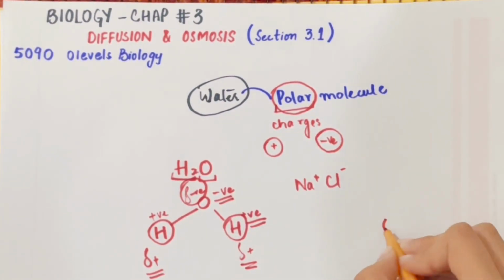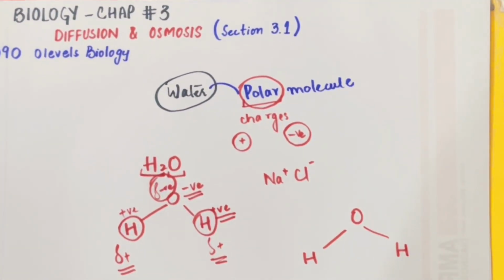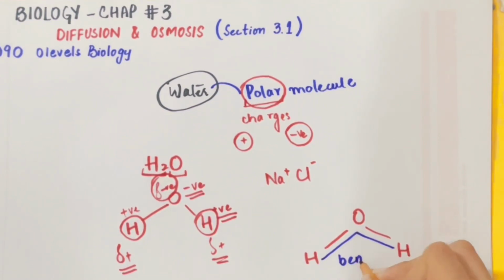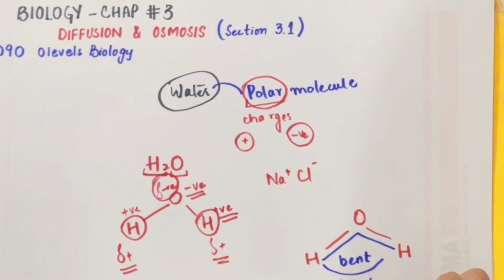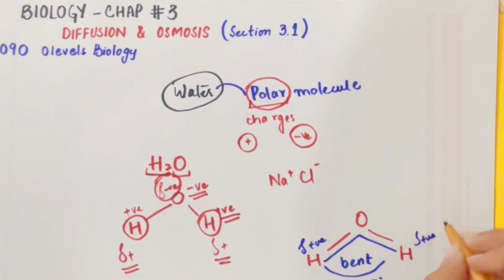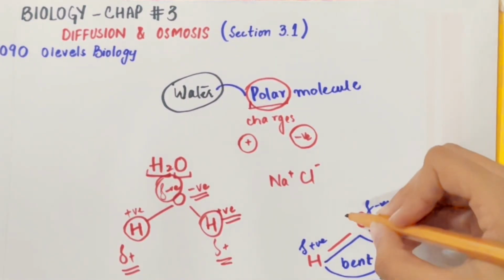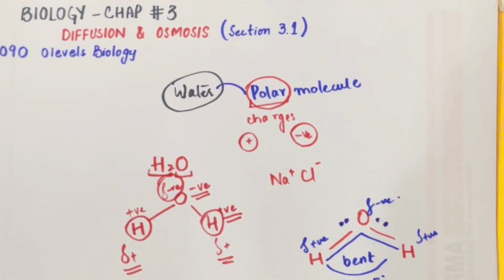Let's make another diagram in order to understand it in a better way. What does this diagram represent, except for the fact that there is polarity? This represents a bent structure, and by bent structure it means it will be making an angle. The angle is 104.5 degrees. When hydrogens have the positive charges and the oxygen has the negative charges, the water molecule structure is said to be bent, at 104.5 degrees. Why is it so? Because oxygen has two lone pairs that are not interconnected with any other molecule.